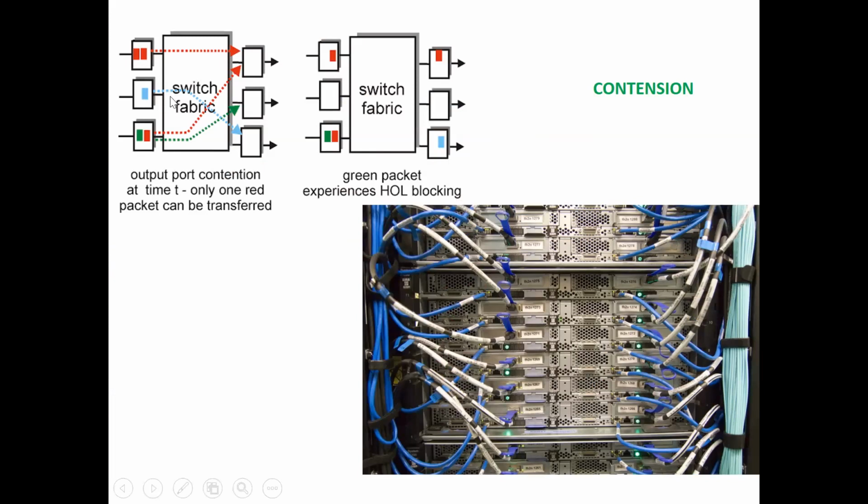So on the left hand side, you see there is a switch on which you have three computers on this side, three computers on that side. Each wants to send the data to a particular computer. According to the priority, it will forward. So here they mentioned output port contention: at a time only one packet can be transferred. That means at a time only one can be forwarded.